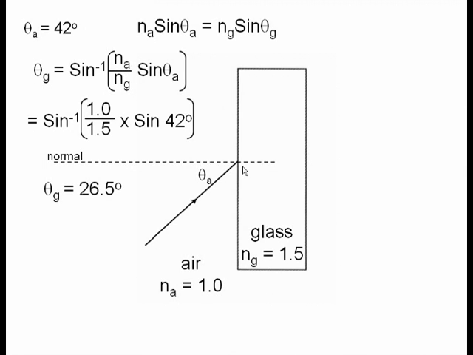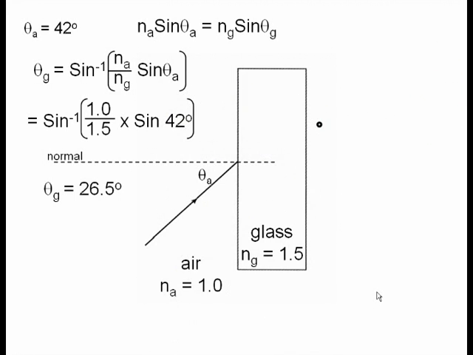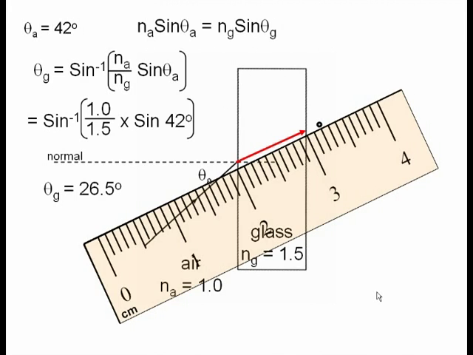So now we're going to draw the refracted ray on the inside. So we'll put our protractor back up. Remember, the purpose of the normal line is where we're going to measure our angle from. So I'm going to line it up with the surface and the normal line, and I'm going to come around here to 26 degrees, and we'll put a dot there. And then I'll use my ruler to draw the light ray.